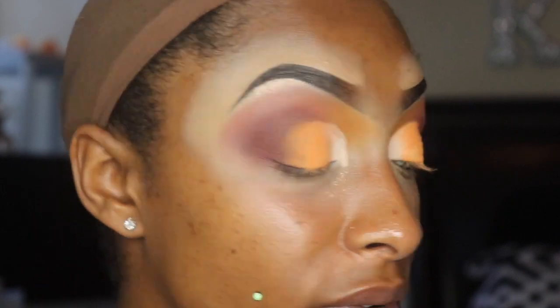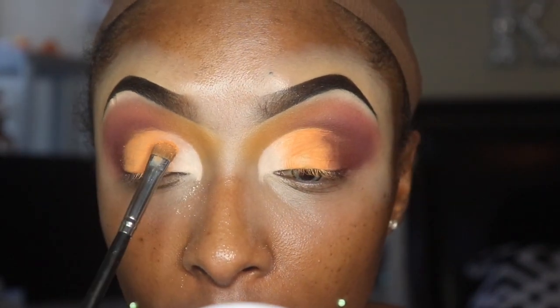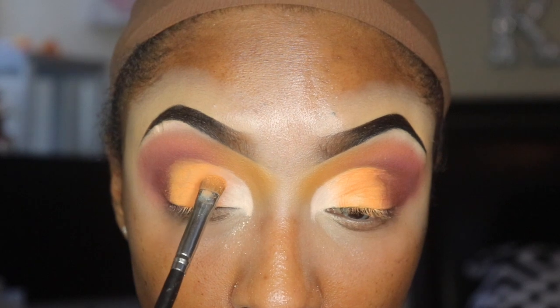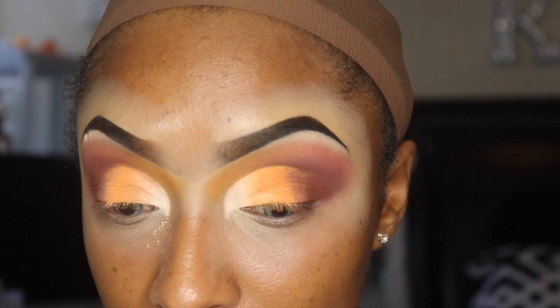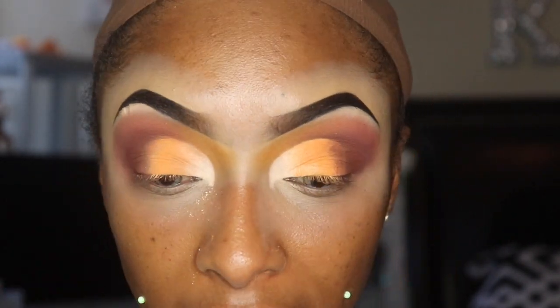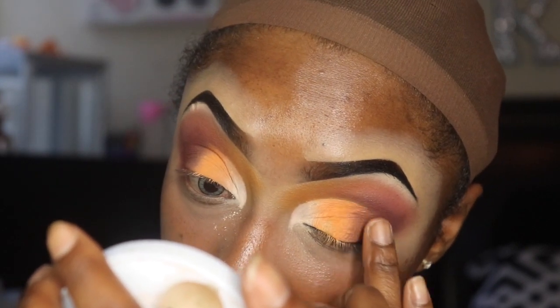Okay, you see how it's dividing? It's looking patchy and not wanting to blend on top of each other. That's what I'm talking about. Like, it's not wanting to layer up on each other. And that's the best it's gonna get. I'm gonna still rock this, even though she's looking a little bad. Like, I don't know how else to do it.